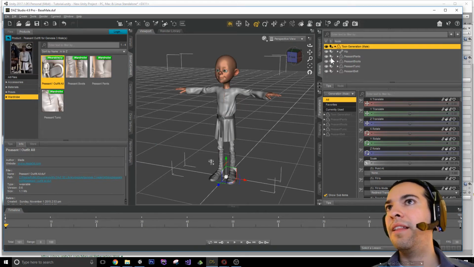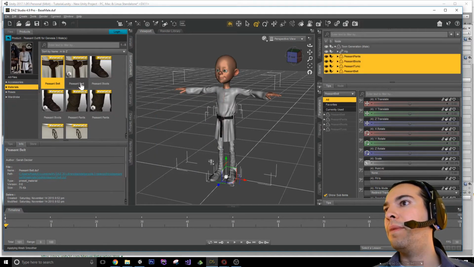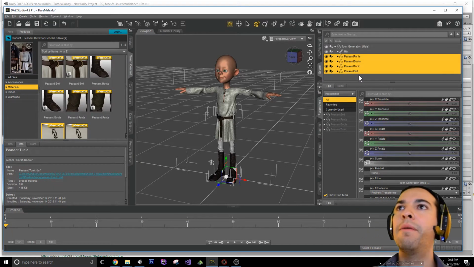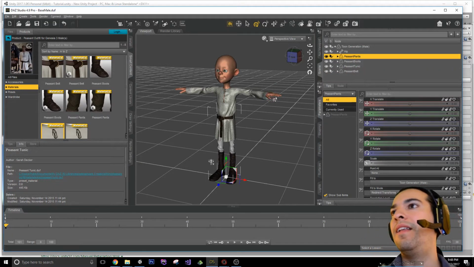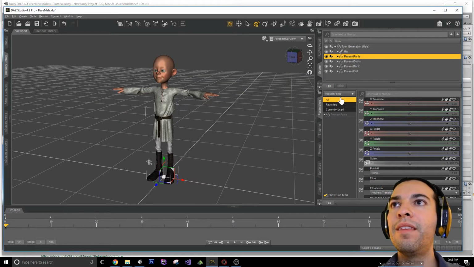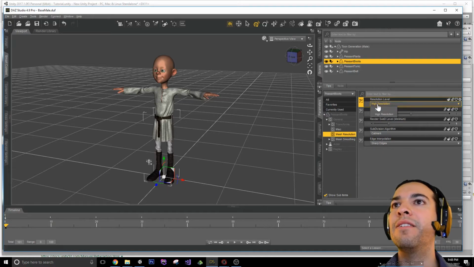I want to give it some textures. This one didn't come pre-textured, so materials. Let's get the belt texture. Let's get the boot texture. Let's get the shirt texture. Okay, so now it's all textured, and I want to bring that in. But before I do, like I always do, let's make sure we're getting the base models here. So we go to General, Mass Resolution. Don't want the high resolution one. We want all the base resolution ones.